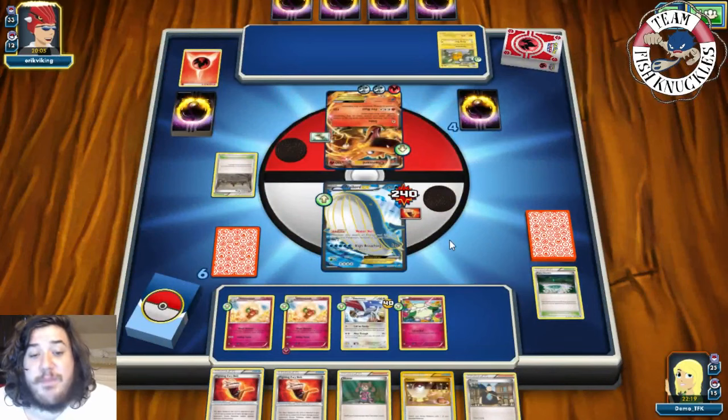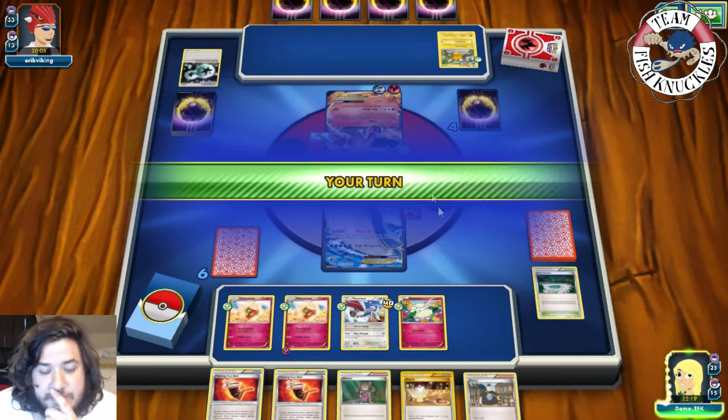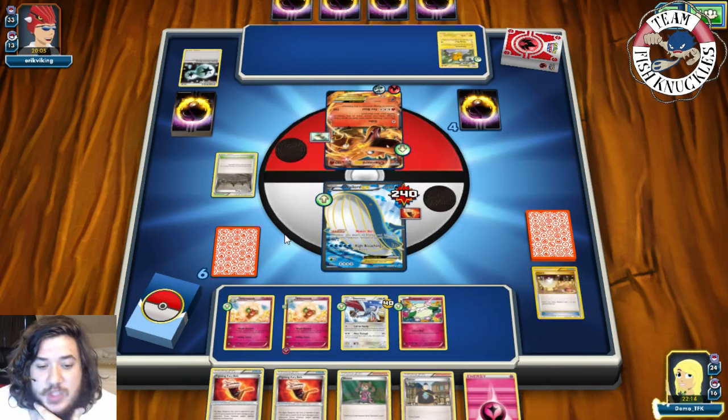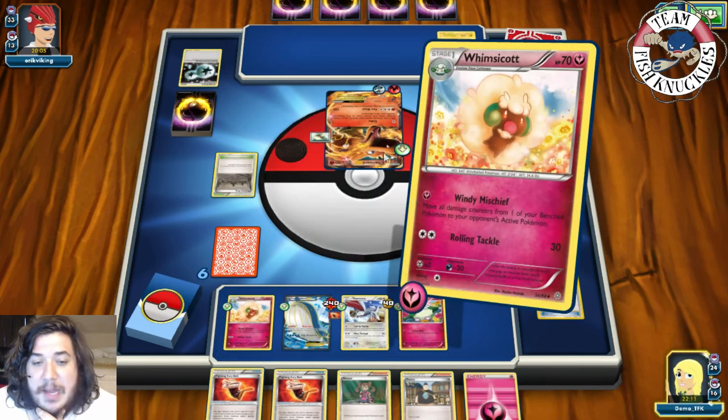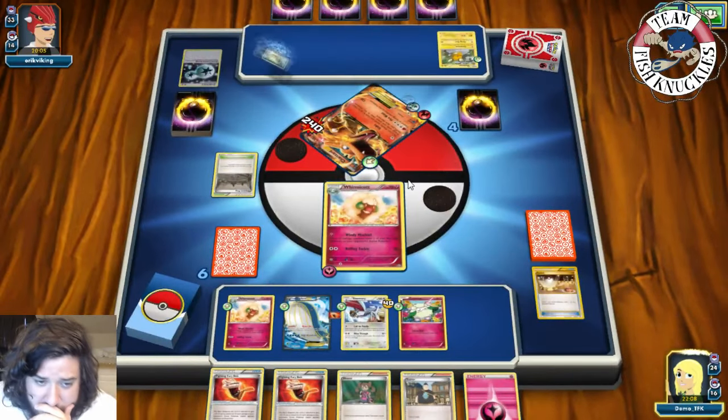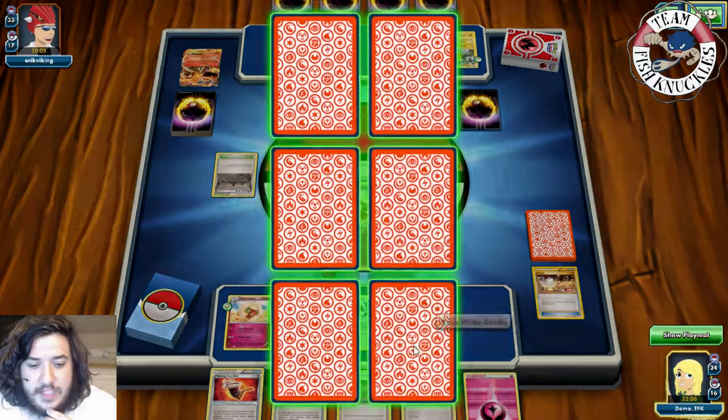Gonna bring us to 240, but we have the switch in our hand. So on our turn, we'll switch it. Oh, there's a Fairy Energy we needed. Switch into Whimsicott, and we'll go for a Windy Mischief for the knockout. We'll move the 240 onto the active. Take that, Charizard-EX. We go down to 4 prize cards.